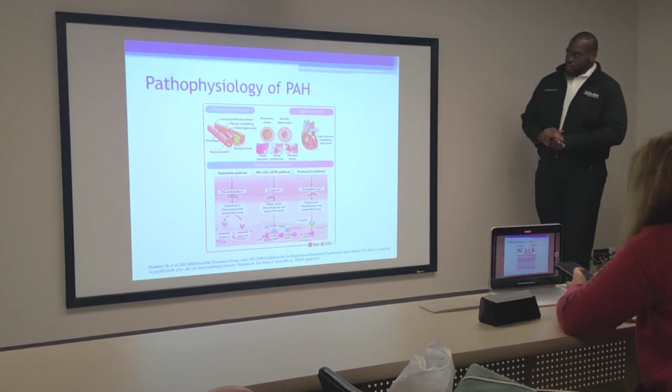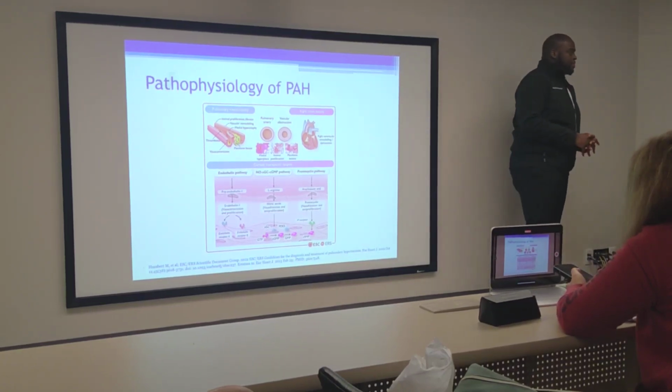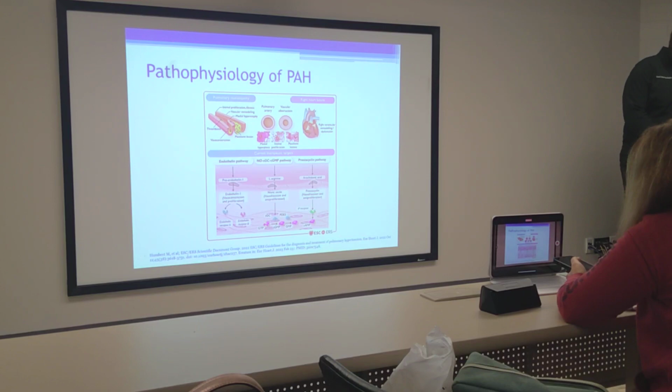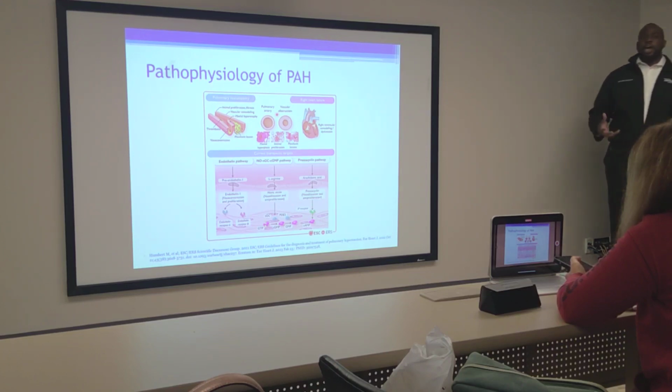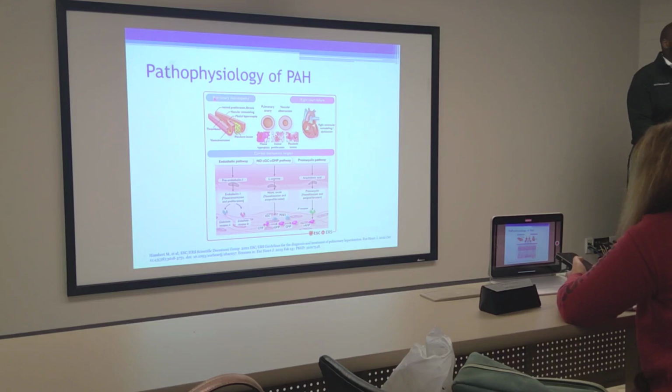All right. So with the pathophysiology, we're going to talk about PAH today. What I want to point to real quick, I can hold the cursor here: right here, look at the pulmonary artery and the vascular obstruction. A normal pulmonary artery is usually open like this, but with PAH, it looks like this. You see, it's pretty much closed. Now, there are different mechanisms of how that happens, which goes into our pulmonary vasculopathy right here. One way is due to proliferation or fibrosis.